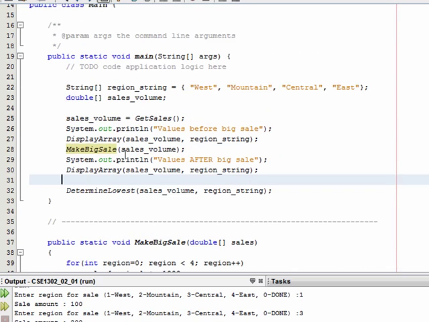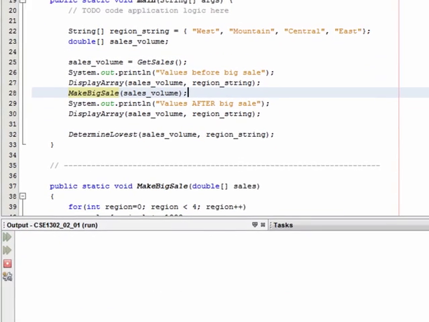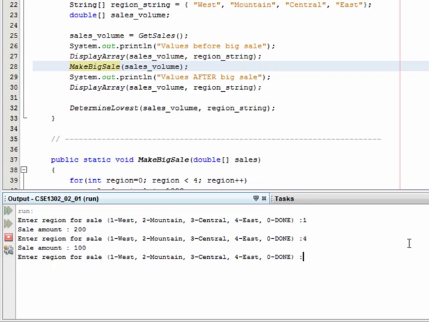Notice up here in main, though, I'm just invoking this make big sale method. So I'm not actually changing the values here, I'll be changing the values inside of this method. So let's run this and see what we get. Let's say that West did 200 in sales, that East did $100 in sales, and Mountain did $500 in sales. We'll leave it at that.